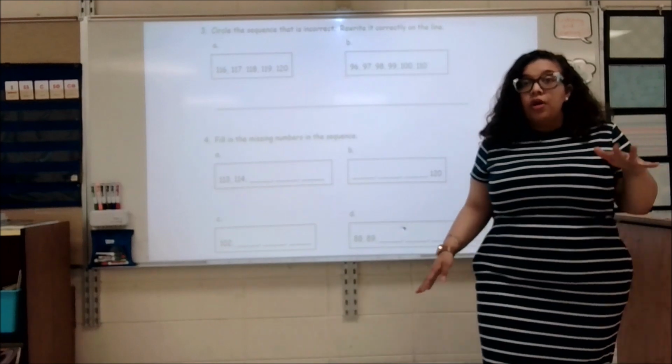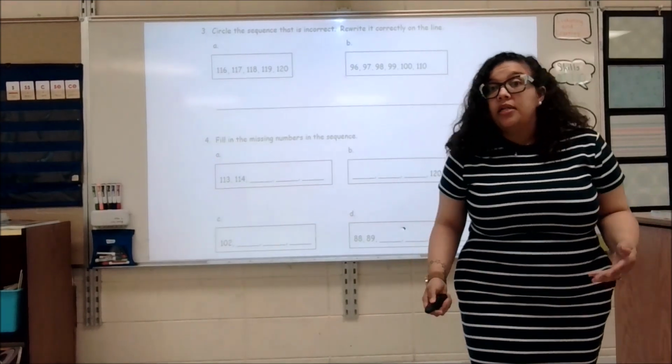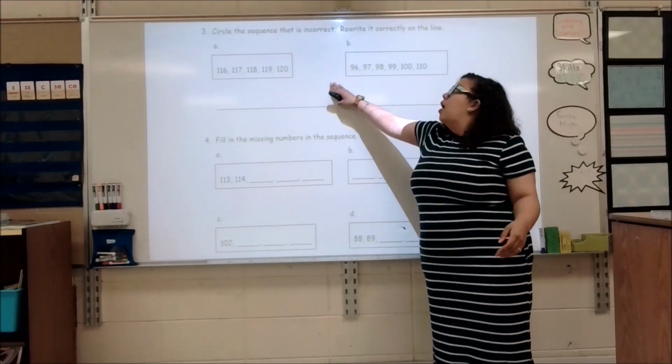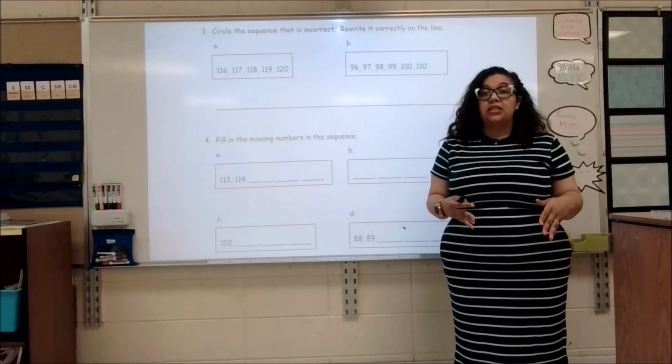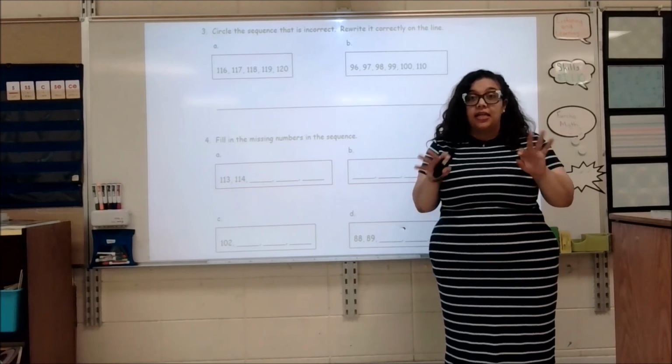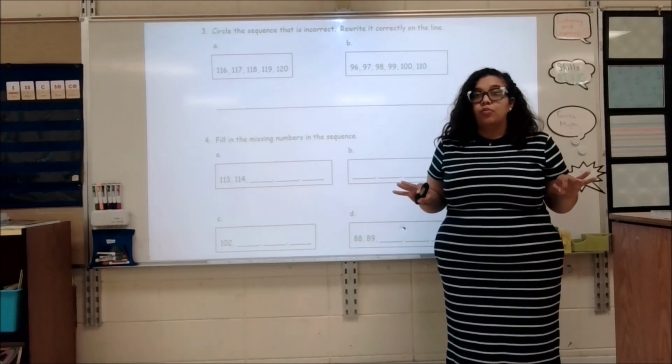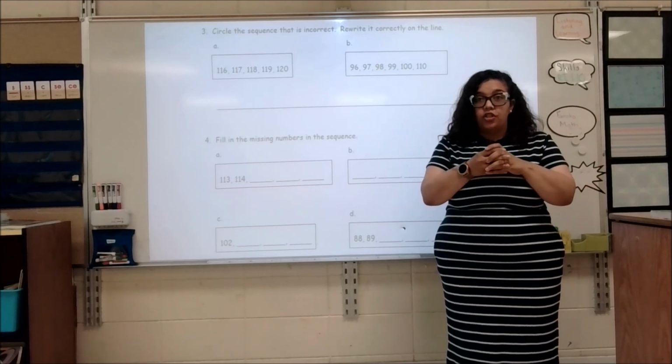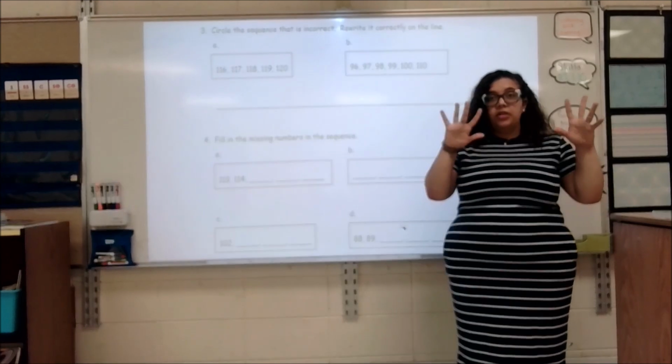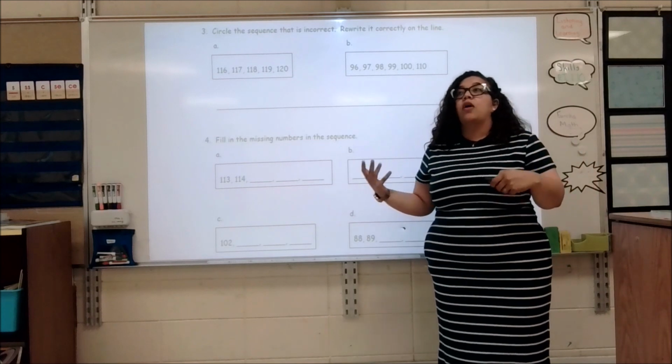All right, so we get the idea. We're counting by ones up to 120. We are going to treat 10 tens and 11 tens and 12 tens like that's right for us. We're not looking at groups of 100 this year. We're looking just at groups of 10, and we now can have 12 groups of 10.